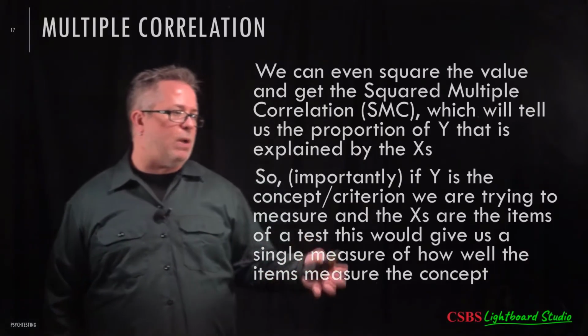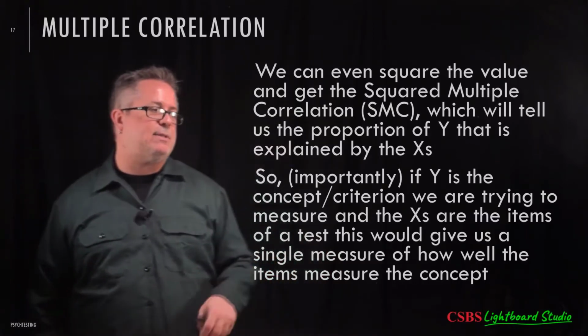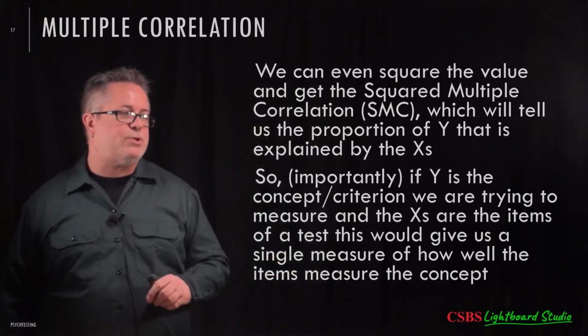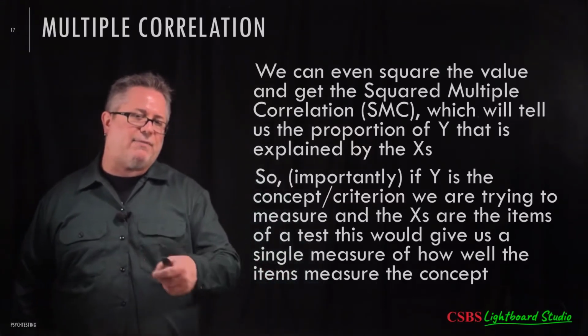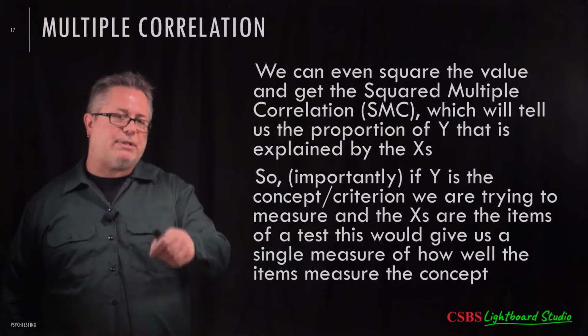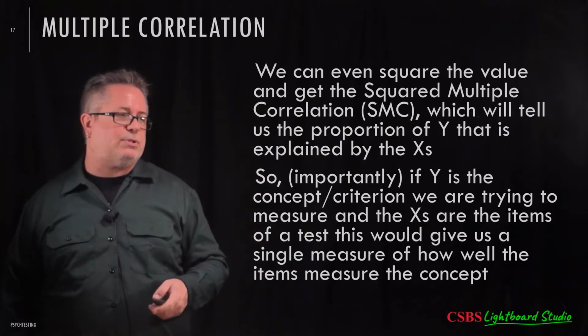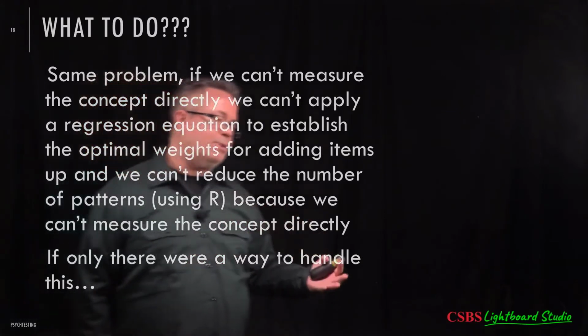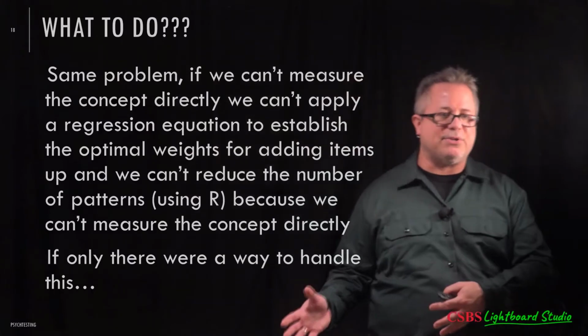Importantly, if y is the constant criterion we were trying to measure, and the x's are items of a test, this would give us a single measure of how well those items are capturing the concept. But again, you still have to have that concrete outcome, something to predict, a clinical interview, some criterion. So what to do? Well, it's the same problem. If we can't measure the concept directly, we can't apply a regression equation.